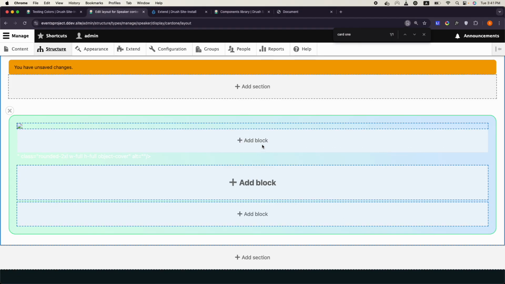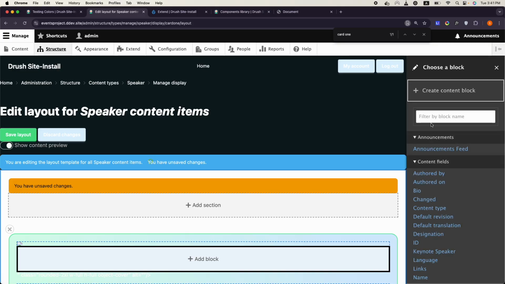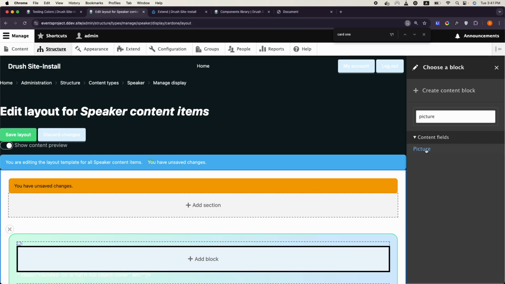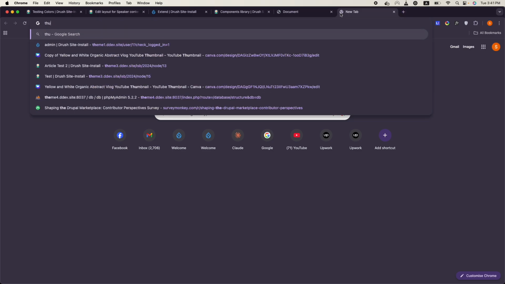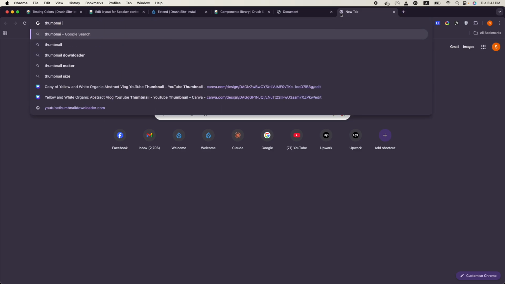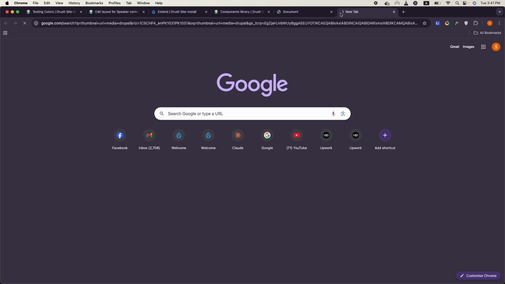But if I want to add an image here, a picture image, I need a URL, right? But right now we will have only the option for picture, and the formatter is thumbnail. We don't have any thumbnail URL. So we have to install the Media Thumbnail URL formatter.